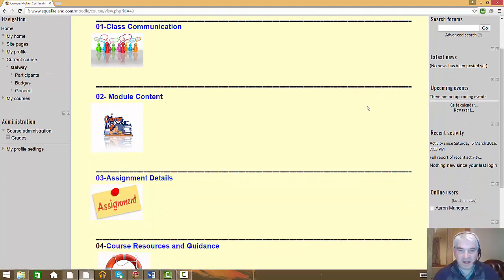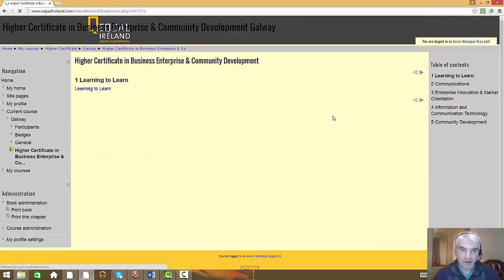The 2 most important sections here, the first one is module content. You click on that. This is self-explanatory. It's the content for the different modules in the course. At the moment there are 5 modules in year 1, and each one has a designated section.